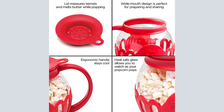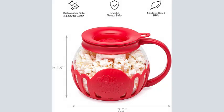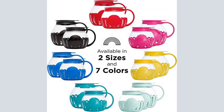With an average cooking time of 1:45, the Ecolution Original is about as quick as it gets. During our testing process, our Ecolution left a few kernels unpopped. Unfortunately, if you attempt to pop them by adding extra time, you will burn some of the popcorn that was previously popped to perfection. In addition, this model only cooks relatively small portions at a time.